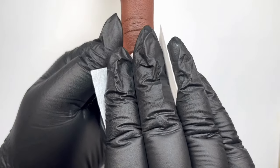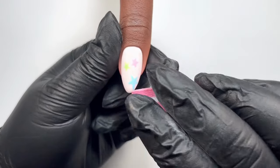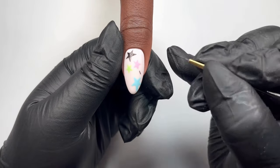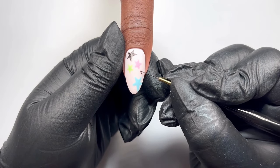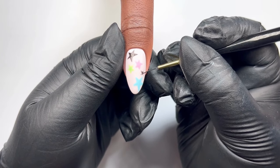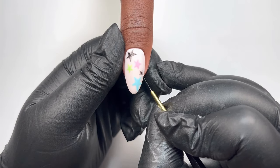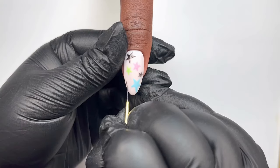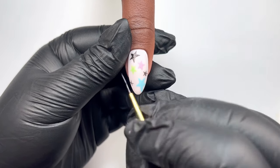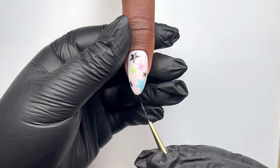So let's wipe the surface first with IPA — two separate wipes — and then we're going to buff the top of the nail. By now you're a pro at drawing stars, so grab yourself a black gel paint and paint on an A, joining in the corners and filling in the middle. If you want nice sharp corners, pull out from the middle of the star outwards. Cure that for 30 seconds. Top tip: if you make a mistake, wiping away that detail paint is not enough because the gel residue is still on the nail plate. So you need to prep for chrome all over again — double wipe or buff, or both, all over again.